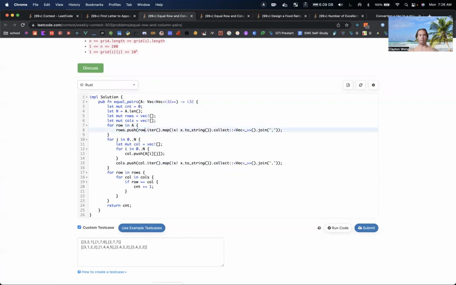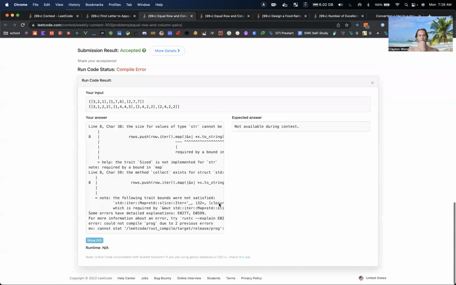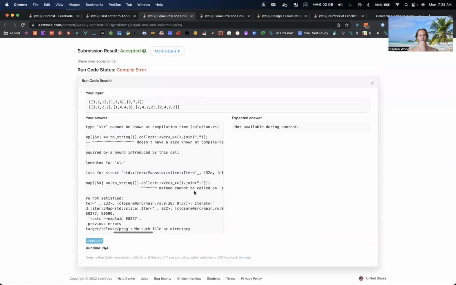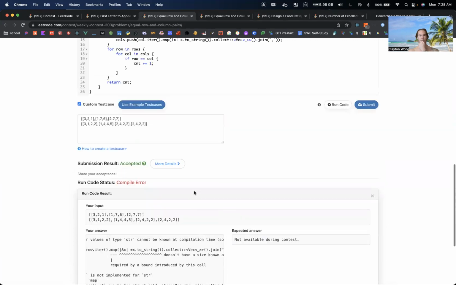Borrow each value x, right? Pretty sure you want to borrow it in the object location of that to_string. Doesn't have the same kind of compile time.